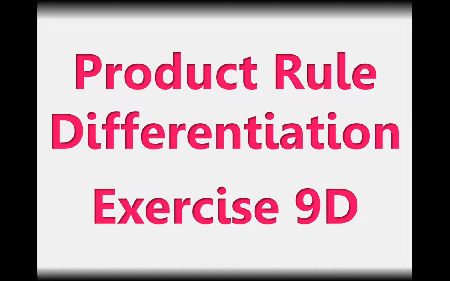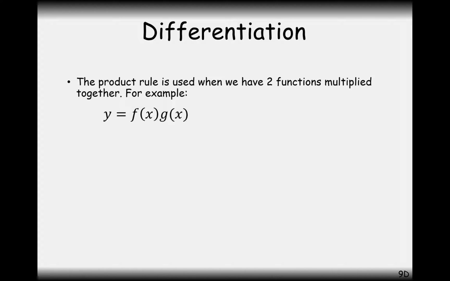Here we're looking at the product rule for differentiation, a really useful rule to help us differentiate a function where we've got two separate functions that we know how to differentiate separately, so we can answer questions from exercise 9D. So, in this video then, we're going to be looking at how we will differentiate functions that look like this, where we've got a function times another function where we know how to differentiate the functions separately.